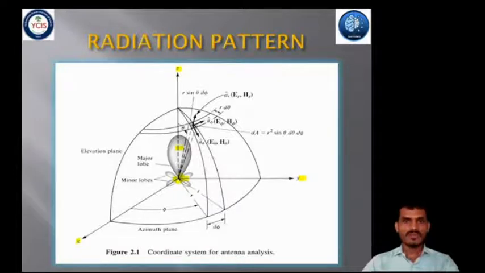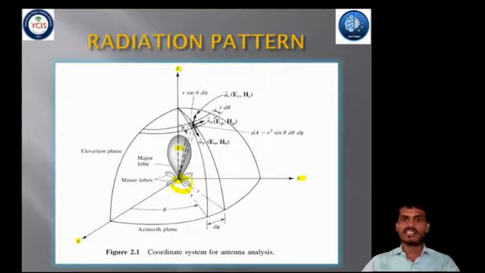Now at those three coordinates, one is the direction of propagation. For example, z is the direction of propagation of the electromagnetic signal. At that time the electric field may be present along the y-axis and the magnetic field may be present along the x-axis. That means these three coordinates are perpendicular to each other. They create a 90-degree angle with respect to each other. For example, this is the 90-degree angle.